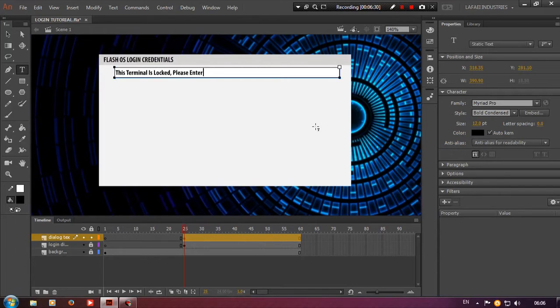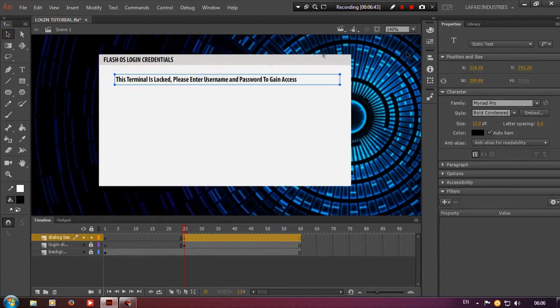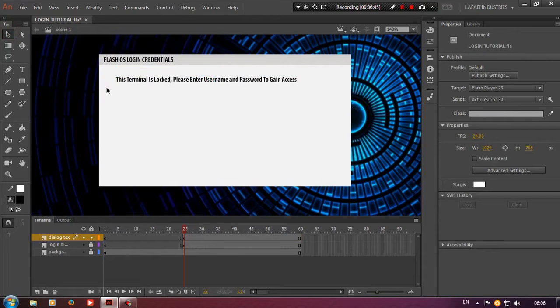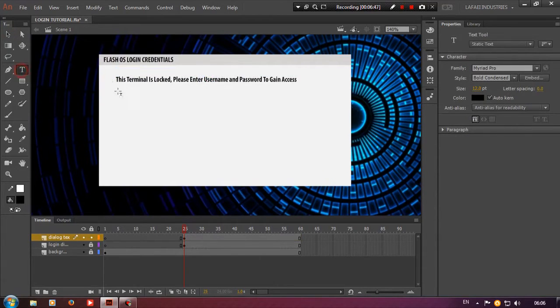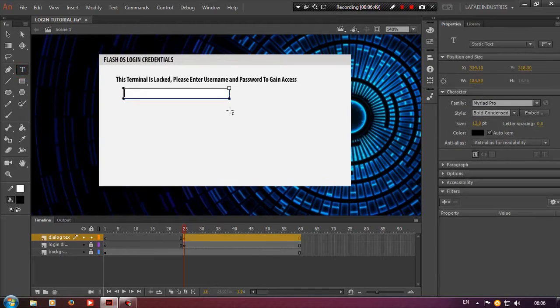Please enter username and password to gain access. So there's some basic instructions for the user. We're going to need a username field and we're going to need a password field.